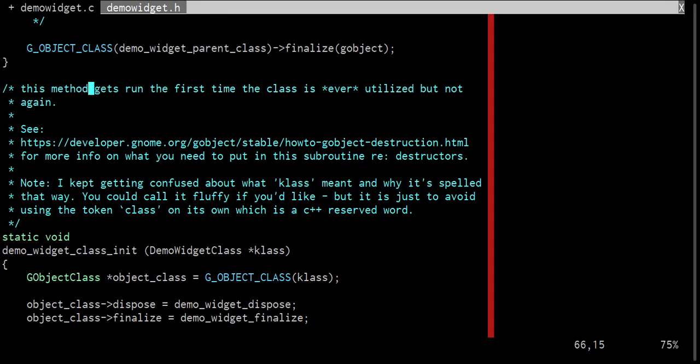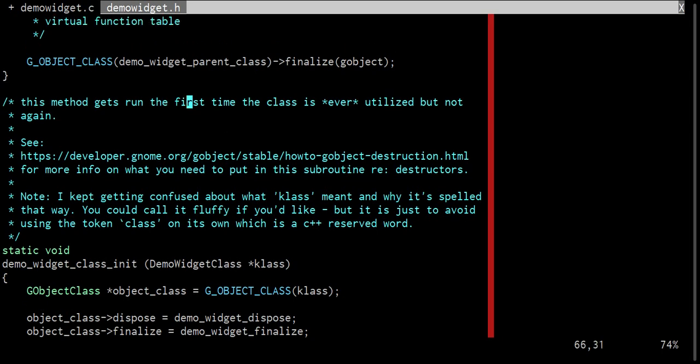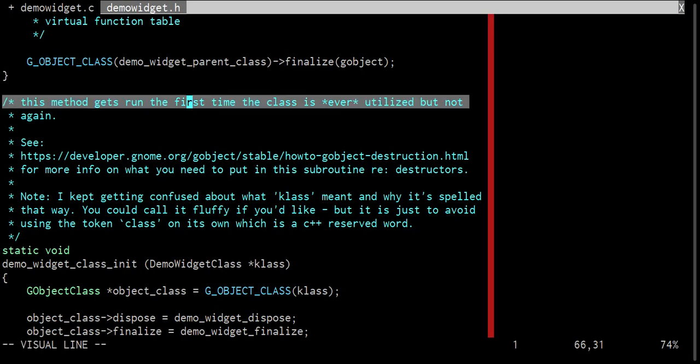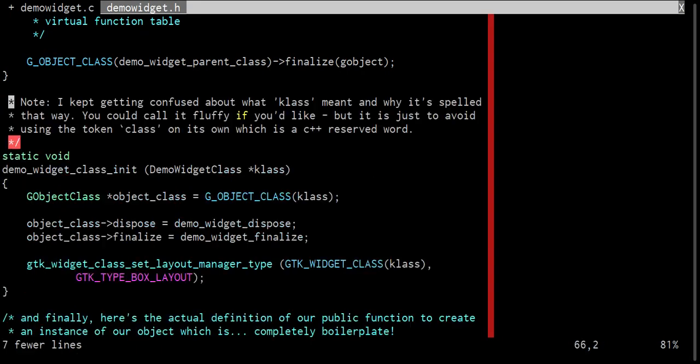I don't know what you call it in C++ terminology, but really what it is, it's not going to get run every time you create a new demo widget, but it'll be run the first time that you create an instance of the class. Okay, so we'll delete this comment here.